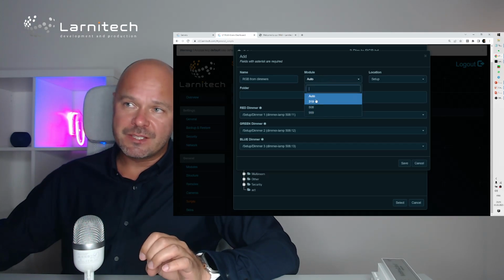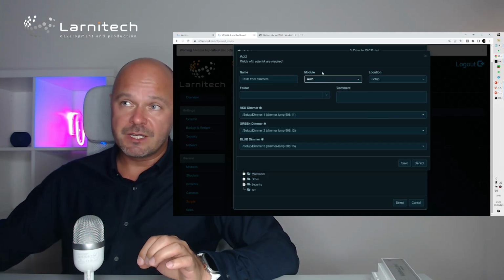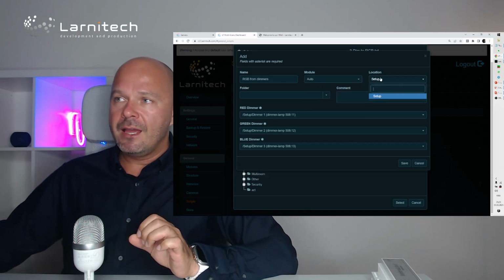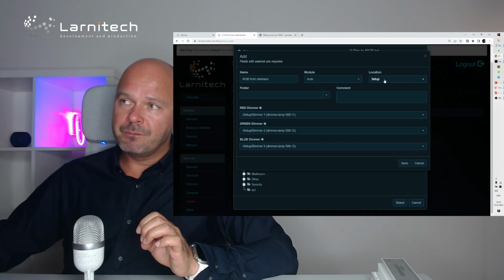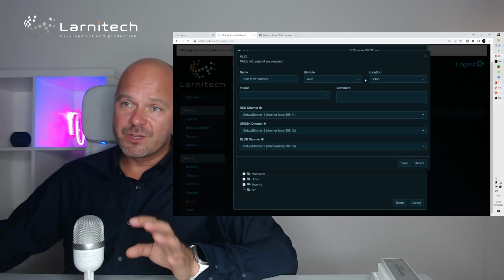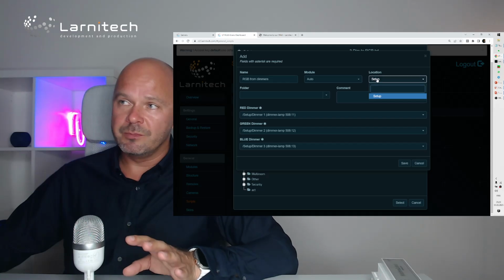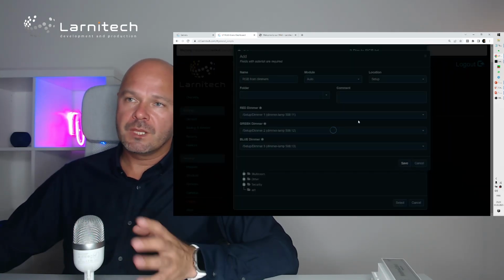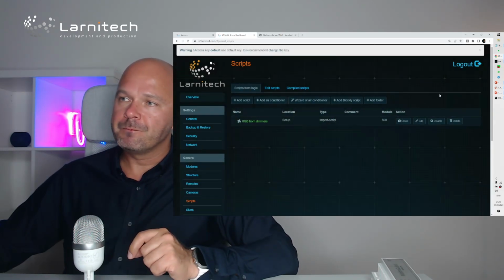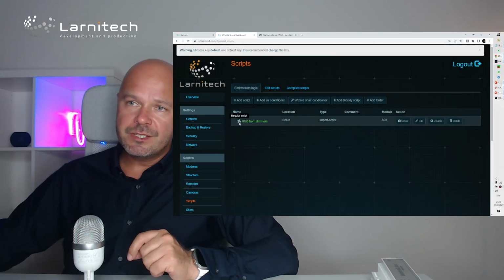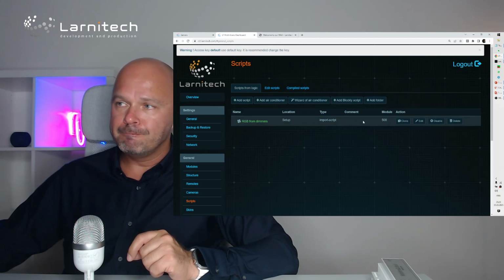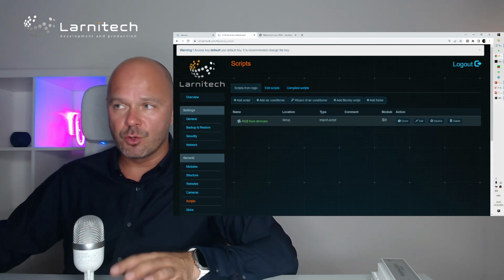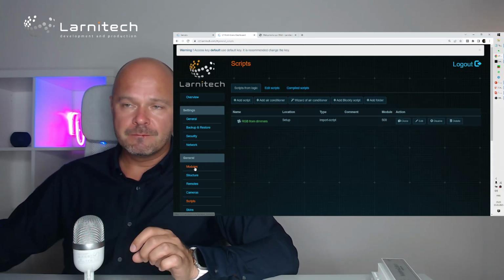And we can save this script to different modules. Sometimes you can save scripts in sensors, for example. And location is the place where the result will be located. So now it will be the setup room. Now I save it. Let's see what happens. We see that the script is available here. We see in which module the script is stored, 508.